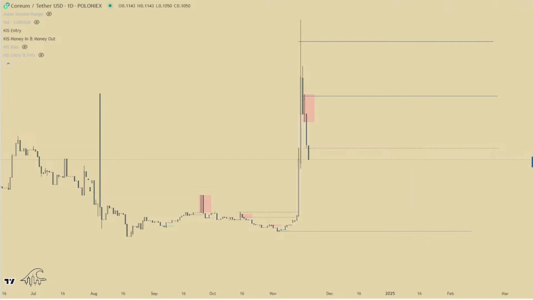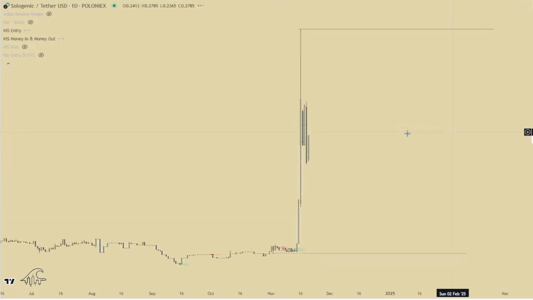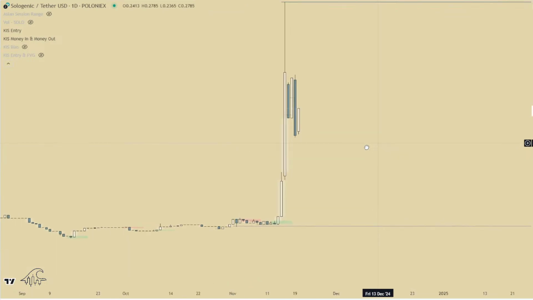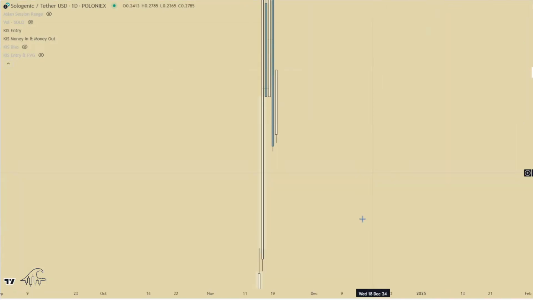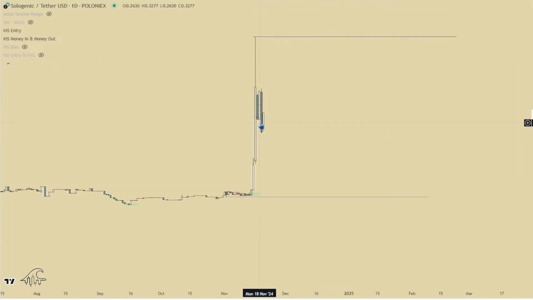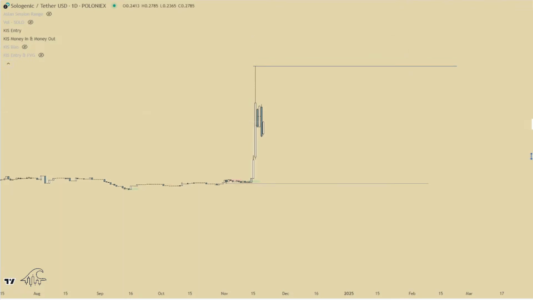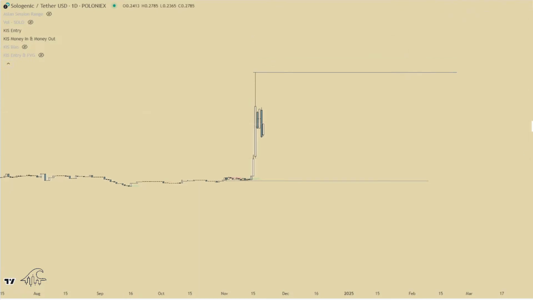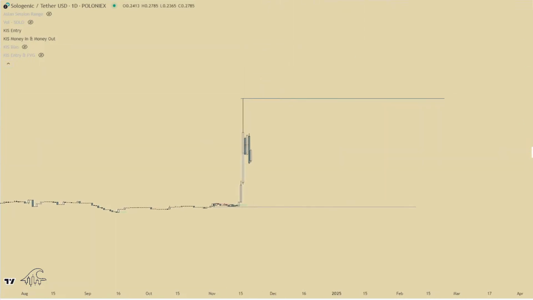And I also got Solargenic, which also took off from that same area. This retraced, but it has actually made some more space, so definitely potential for it to expand up because we're going from 0.05 up to 0.3, so pretty substantial movements on that. It was nice. Again, I'm just long-term holding.